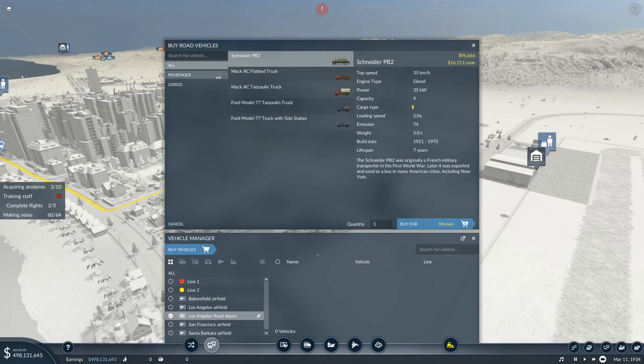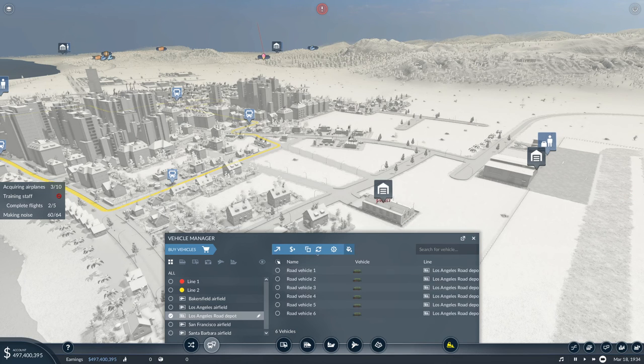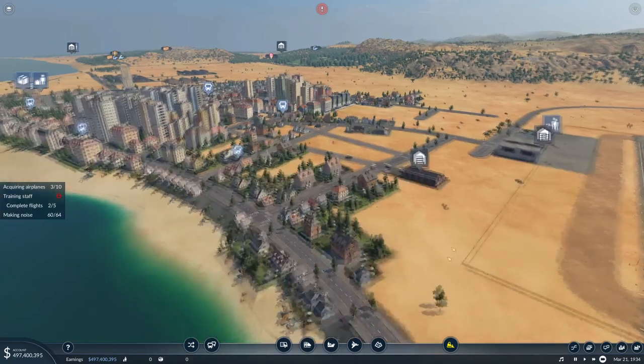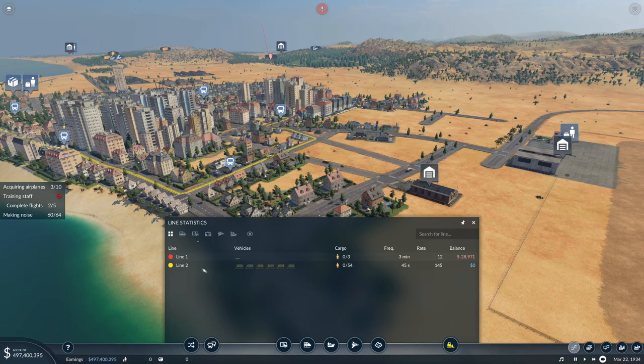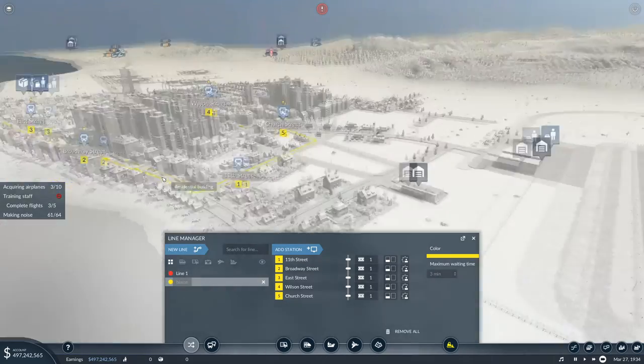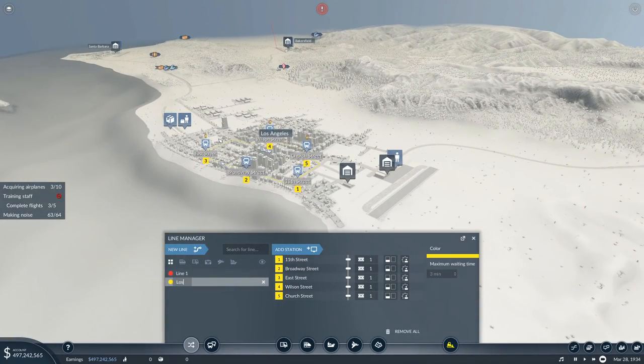Like a vehicle and passenger. We've got here Schneider. Okay, we're going to buy about quite a big place, so we'll buy six of these. And I suppose we better actually. So this is Los Angeles. Transport.